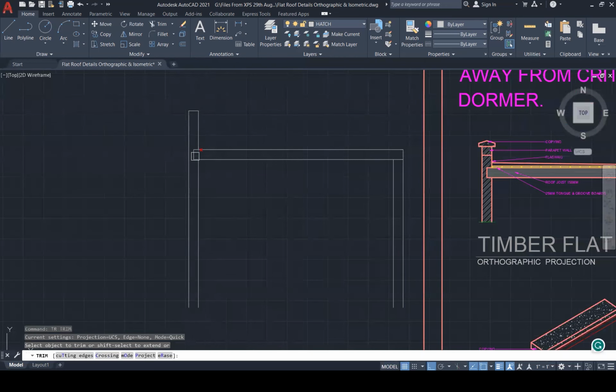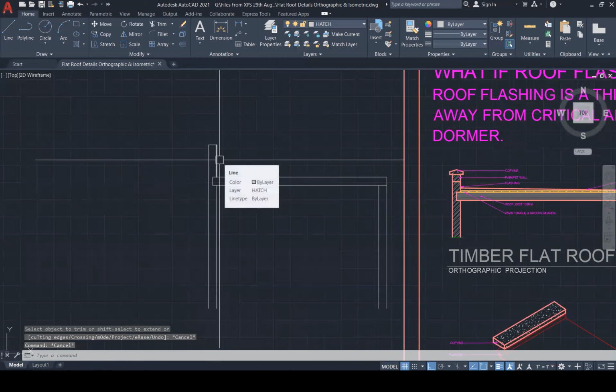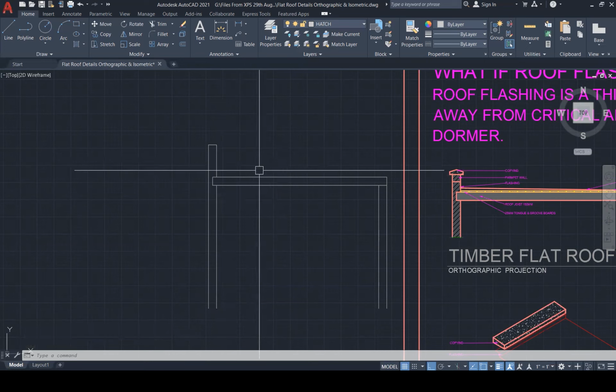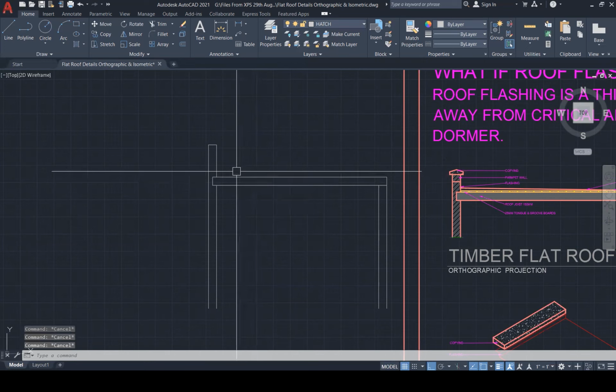Okay. So my parapet wall is going to end like this. All right, cool. Now, let us put in this slope. But before I put in the slope, let me also put in the tongue and groove boards.